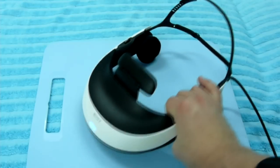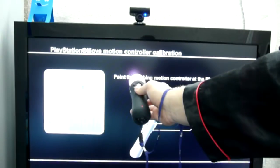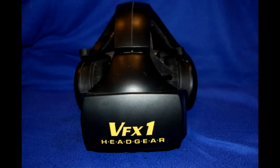Sony's helmet doesn't have a gyro, but as it glows, maybe they could utilize the same camera technology in the Move controller to track the glasses' position. Anyway, you could imagine that a couple of dozen years back, even the mere fantasy of getting a VFX caused massive excitement in shooter and simulator lovers. However, the helmet was ahead of its time, and after the third revision, the company ceased production.